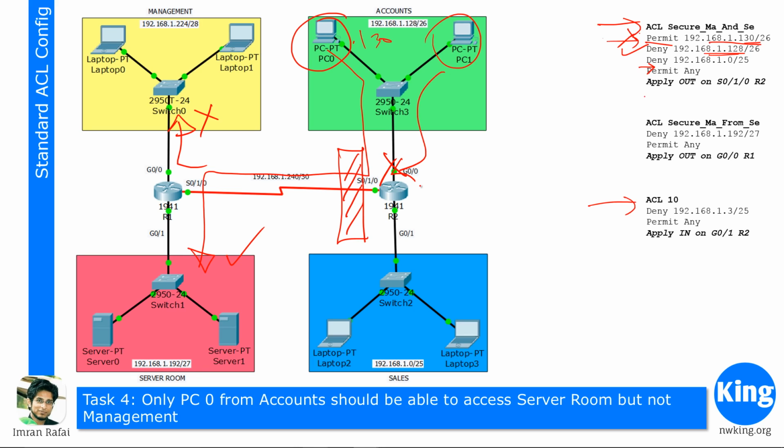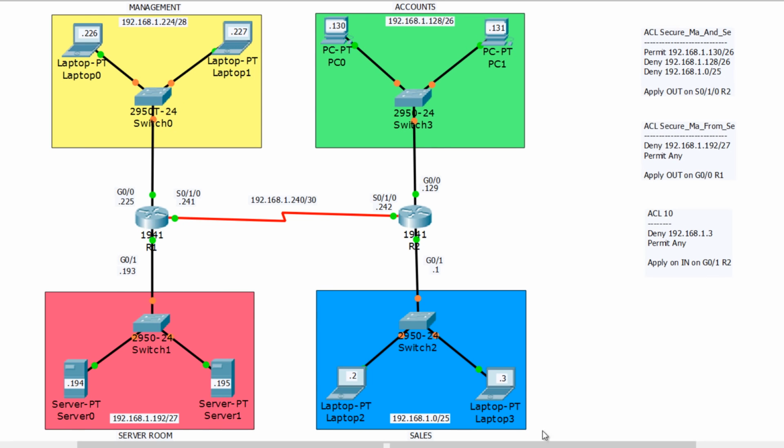Now what we're going to do is go to Packet Tracer and configure these there. Alright, so I have built the same network that you saw on the slide. I've also numbered these IP addresses, because in our presentation it was not very clear. Now it becomes easier for you, you know what the IP addresses are, right? I have configured these IP addresses on all these devices, and I'm running RIP on these routers. So there is communication between all the devices now. I can communicate from sales to server, sales to management, sales to accounts. Everything is working like you normally do.